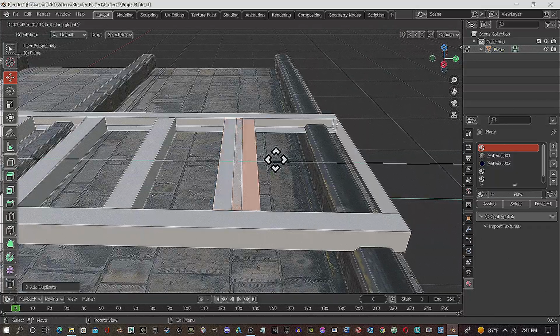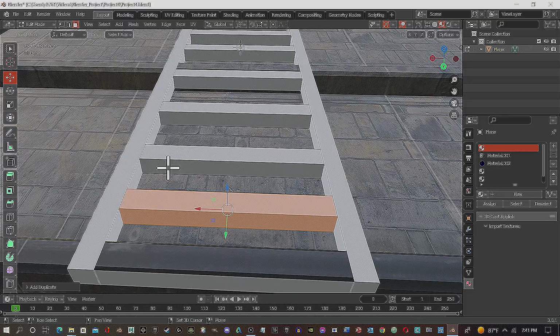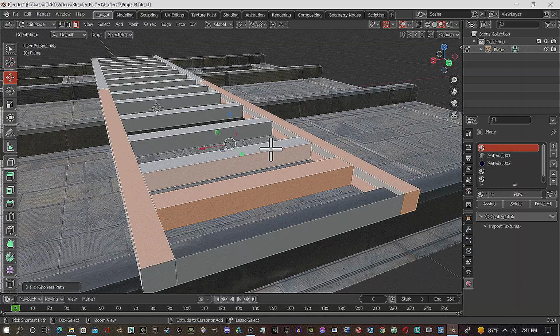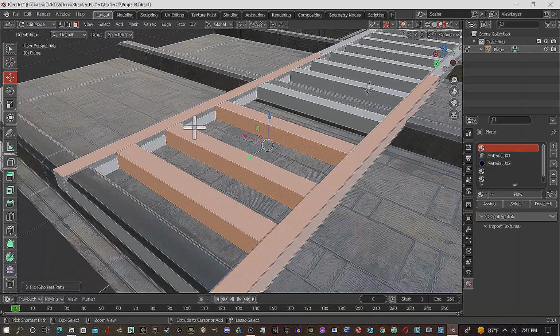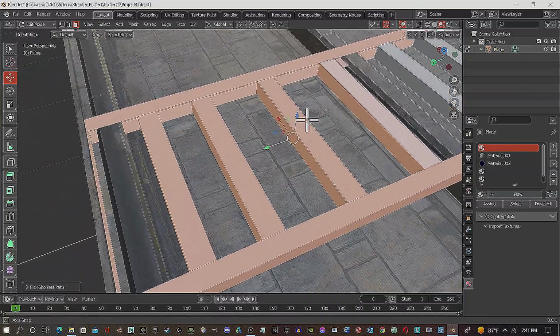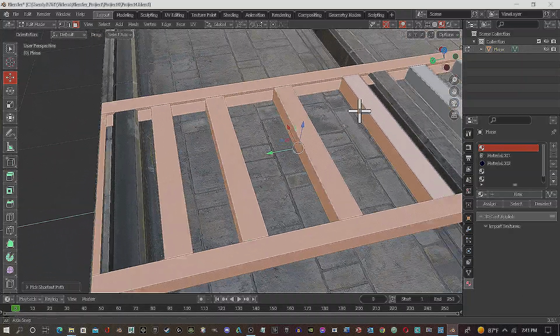So from here, this looks pretty good. So I want to select everything on the outside. Make sure it's all highlighted. So highlight all the bottoms and the rail and the steps. Actually, not the steps, just the bottom and the sides of the steps.